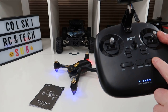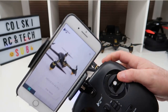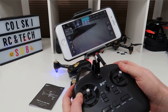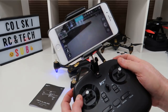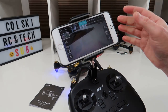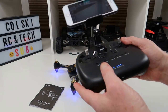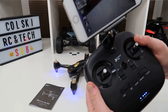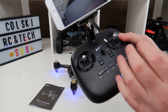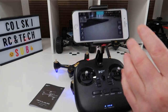On the physical controller there are orbit and follow-me buttons, though you don't really need to use those since everything is done on the screen. The controller feels really nice in the hand. You can start and stop recording from buttons on the controller, and there are scroll wheels on it too. This controller is designed to be compatible with a lot of other drones - there are wheels that would be used for gimbal adjustment on models that have a gimbal. You can even fly the original 501 on this controller. It's available for a huge range of Hubsan products.